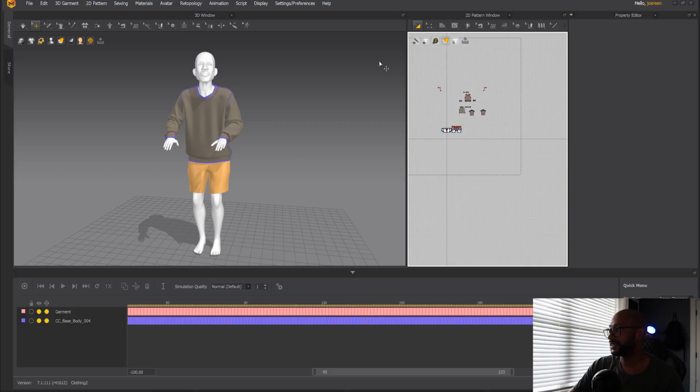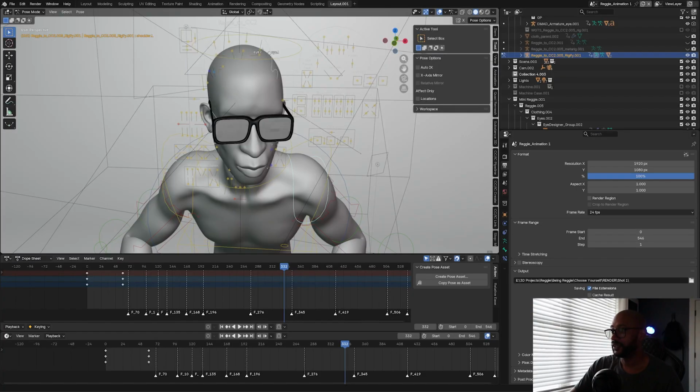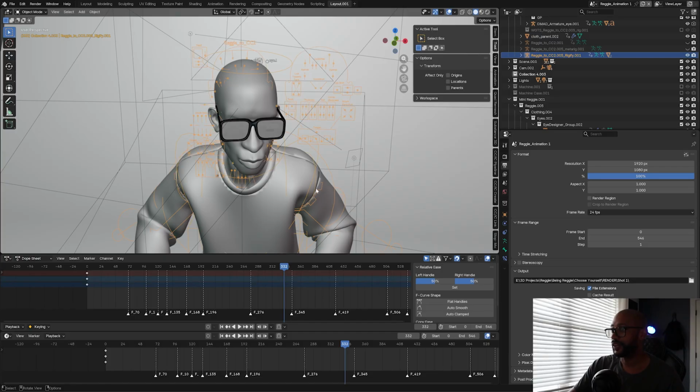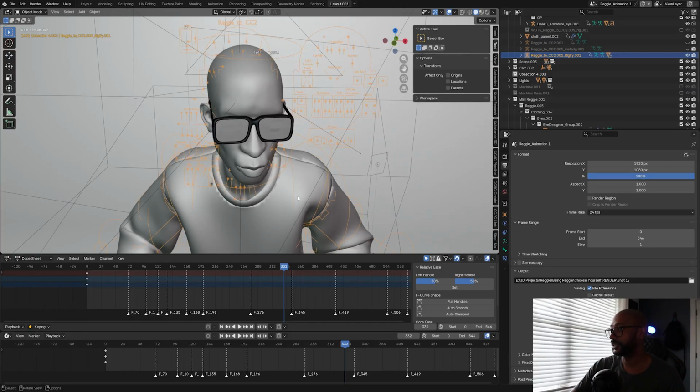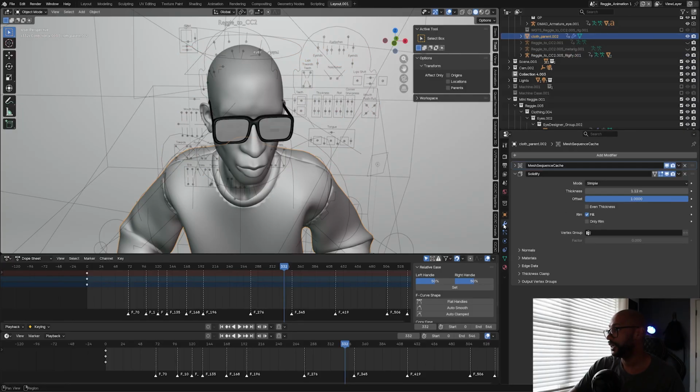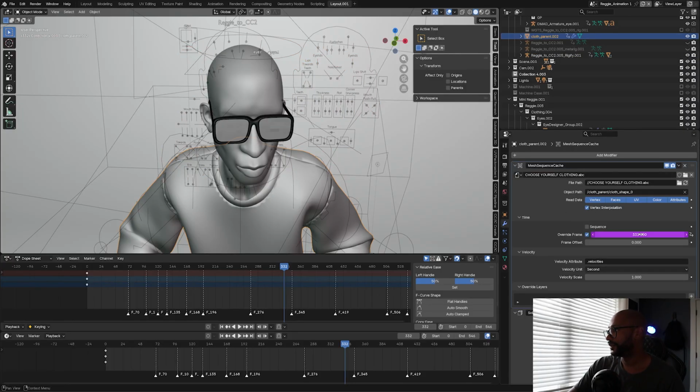I just select the clothing, export that out, and then back in Blender, when I bring that in, it matches up. Now the clothing is at 24 frames per second with no step interpolation, but the animation does have some step interpolation. So what I had to do was go into my modifier, and you have your mesh sequence cache, and there's a little formula you can put in, and it's basically going to tell it to show every 2, 3, 4 frames, whatever you set it to.